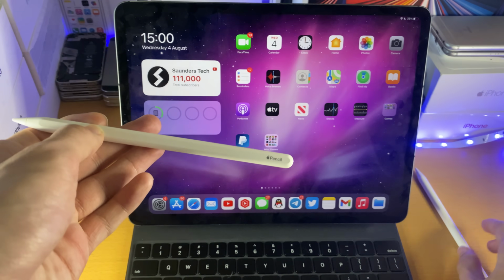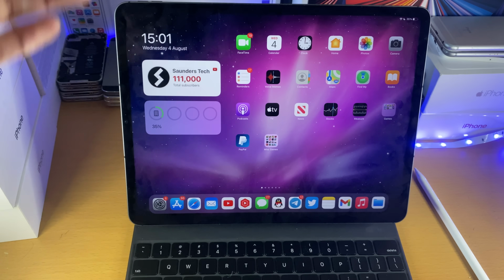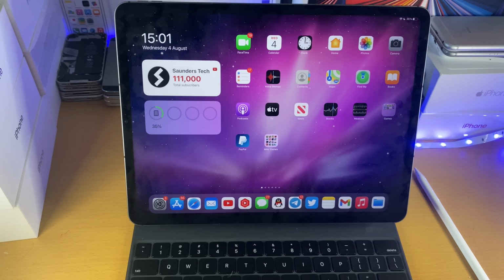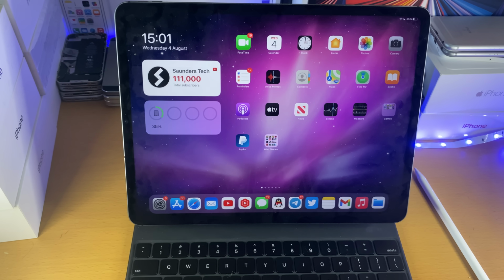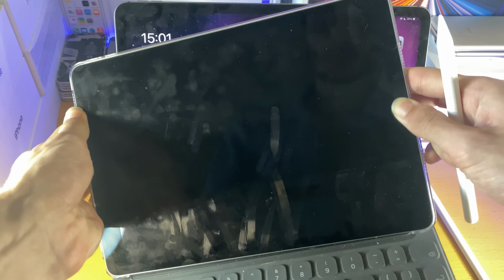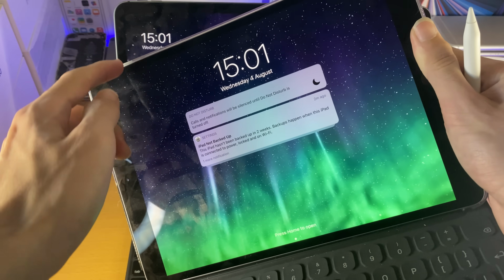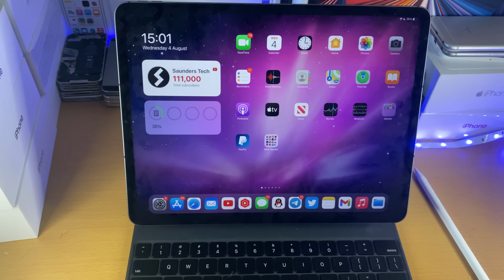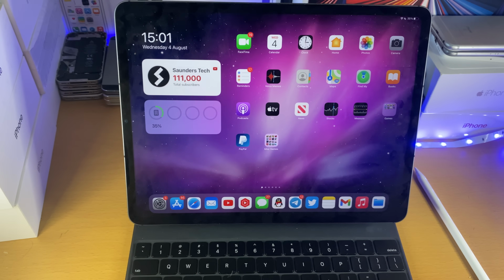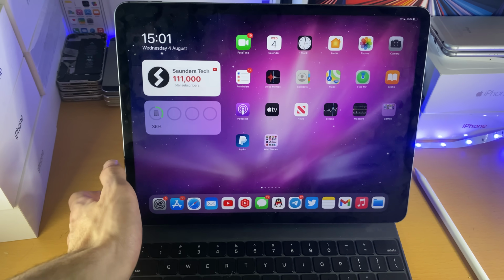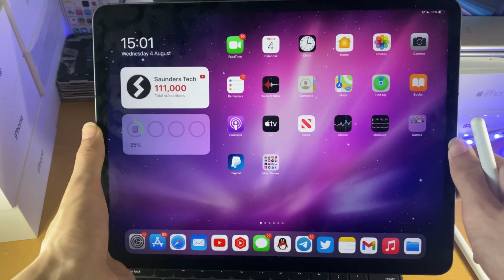However, if you have the Apple Pencil 2, we also need to make sure that our iPad model is supported. All we need to check is if the vertical bezels are the same thickness as the horizontal bezels. For example, I have an older iPad right here and you can see these bezels are massive on the horizontal axis but tiny on the vertical axis. This means that I will not be able to connect the Apple Pencil 2 to the iPad. However, if you have the iPad Pro 2018 or newer, or iPad Air 4 or newer, you'll be good to go with this tutorial.